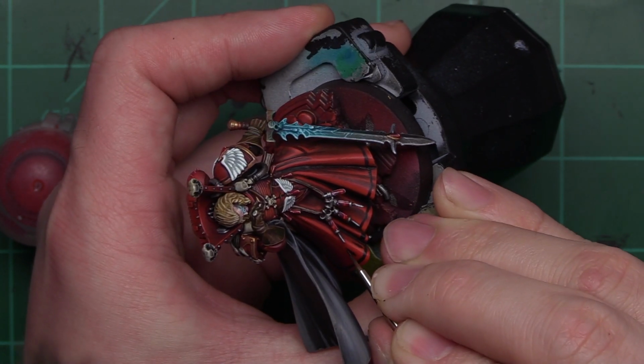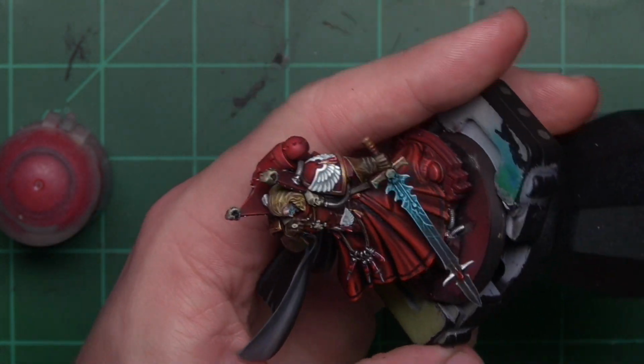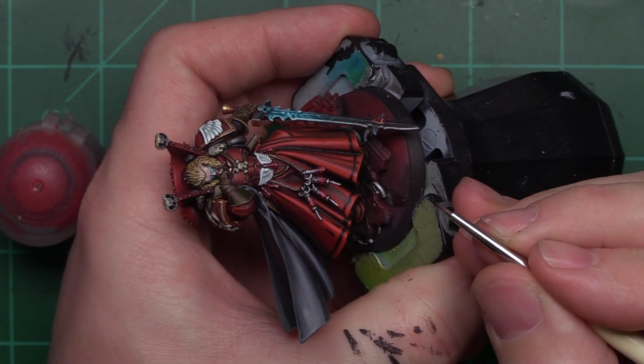Nice, I think that's looking a lot better than it was. And let's try and taper that edge. Nice. Much better. Much better. Now, we'll come over here and we're going to try and replicate this effect down the side of his robe and see what we can get.